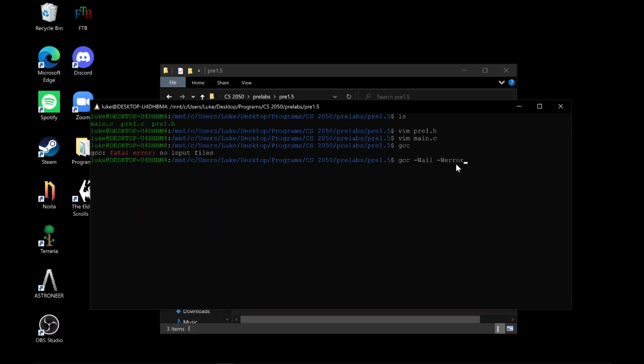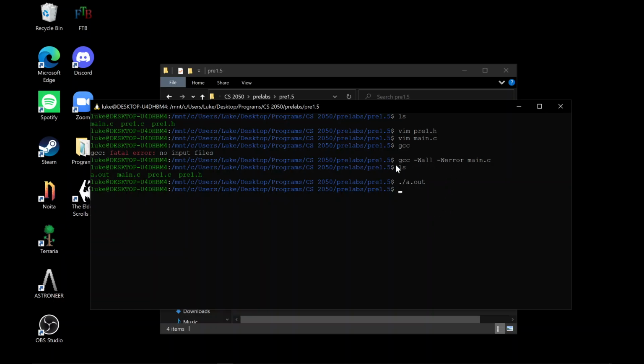Anyway, these are the flags you're going to want to use, and then you input whatever you want to compile. I want to compile main.c. And it compiled, and you can see that because it gave us an a.out. I can run that a.out, and as you can see, it does nothing, because main didn't do anything. But we know it compiles.